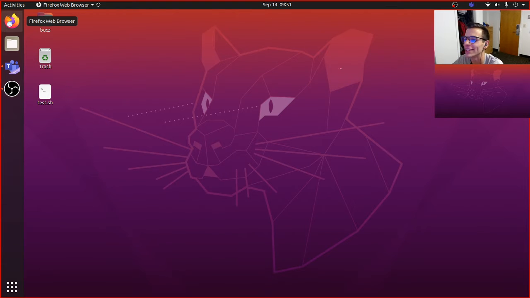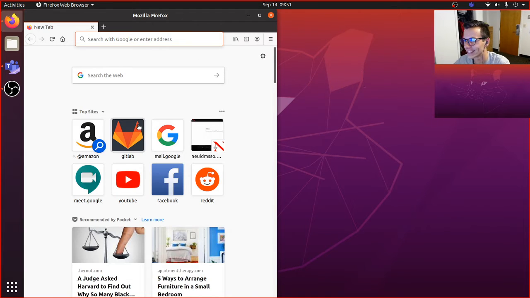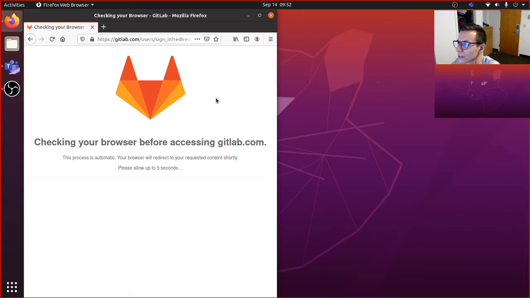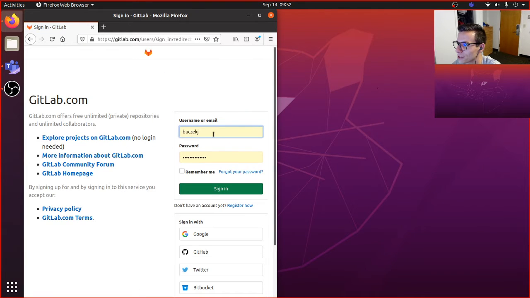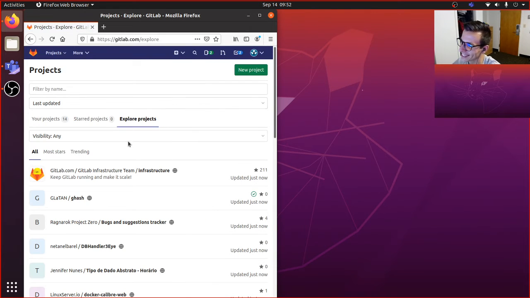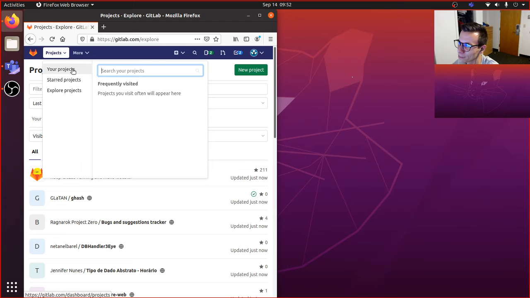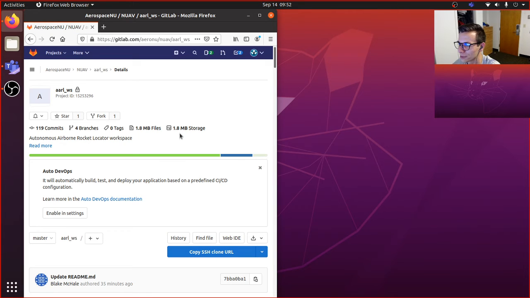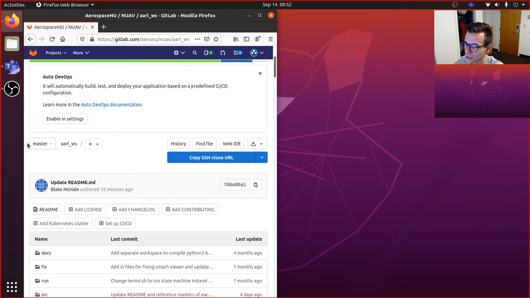All right. So reopen GitLab. Open up Firefox. Click on GitLab. Sign in. Type in John's username and password. You are now John. Go to projects, your projects, and then choose RL Workspace. You won't be a maintainer probably. You'll probably see developer or something. So we want to make sure we're in the master branch.